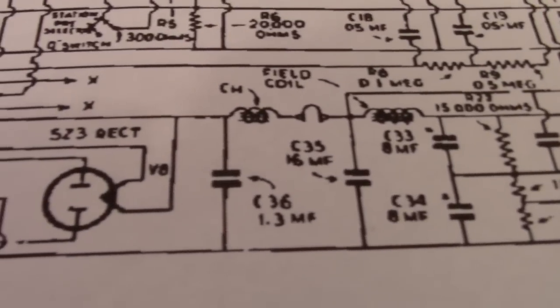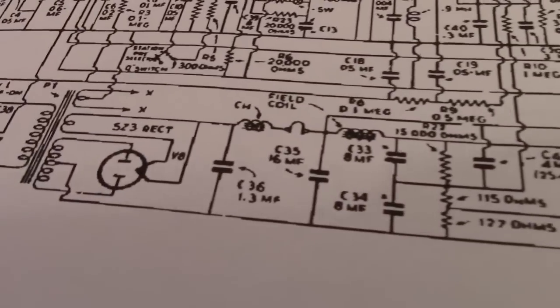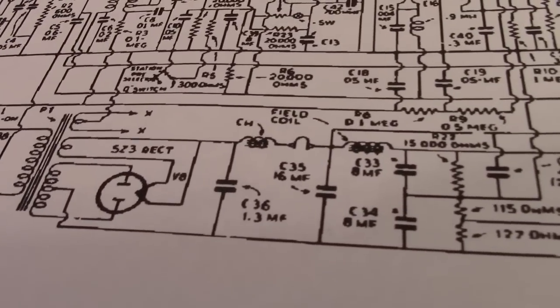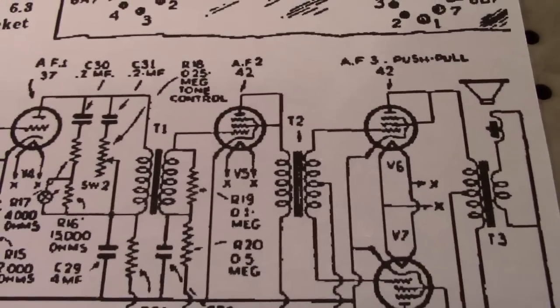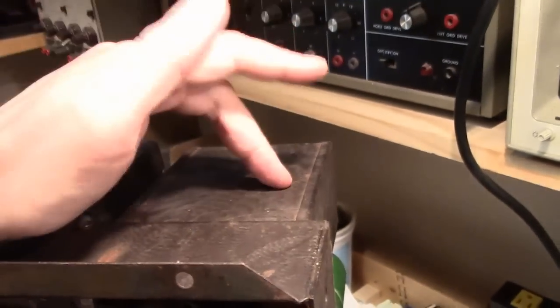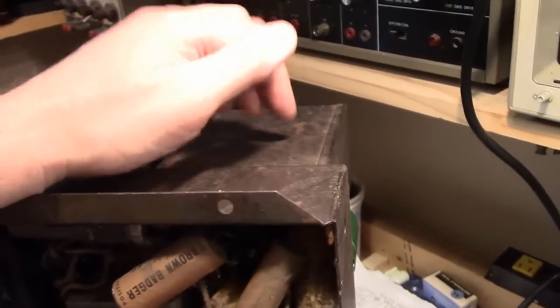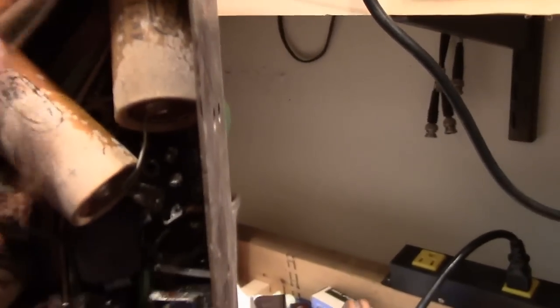Now one of the service notes mentioned about this guy, C36 1.3 microfarad, the one right off of the rectifier tube, the one that sees the highest voltage. I mentioned it can get leaky and develop heat and start leaking, and it should be replaced with a cap rated for at least 600 volts. They suggest mounting it external because it's inside I think this box, along with one or two of the interstage transformers. I'm thinking T2 and maybe T1. And they also mentioned it's mounted on a socket, and sure enough there is. It appears to be an eight pin socket underneath the chassis that that thing is plugged into.